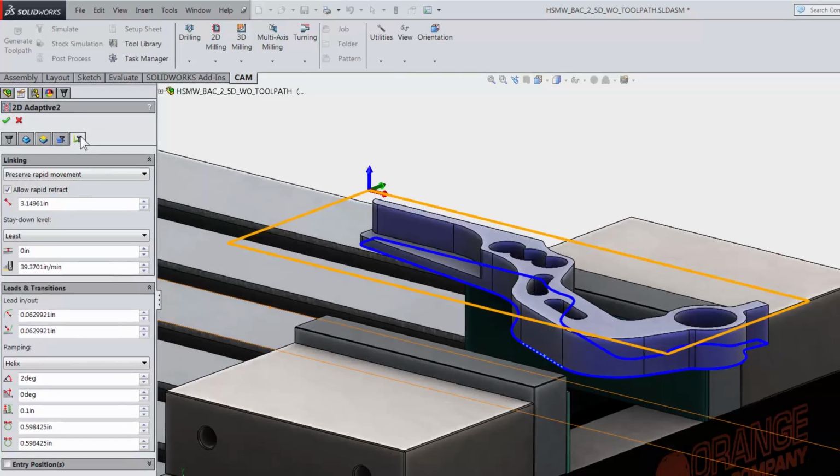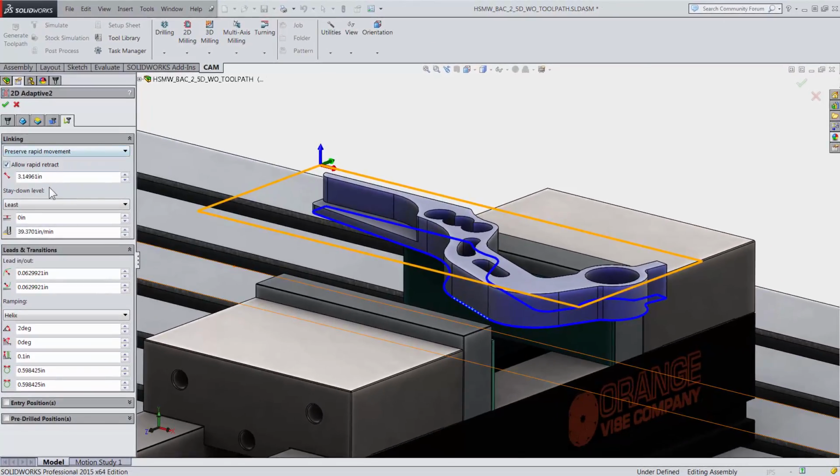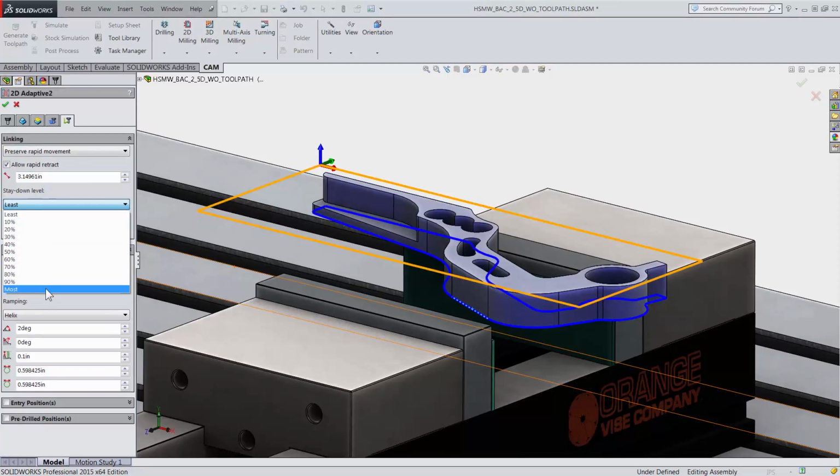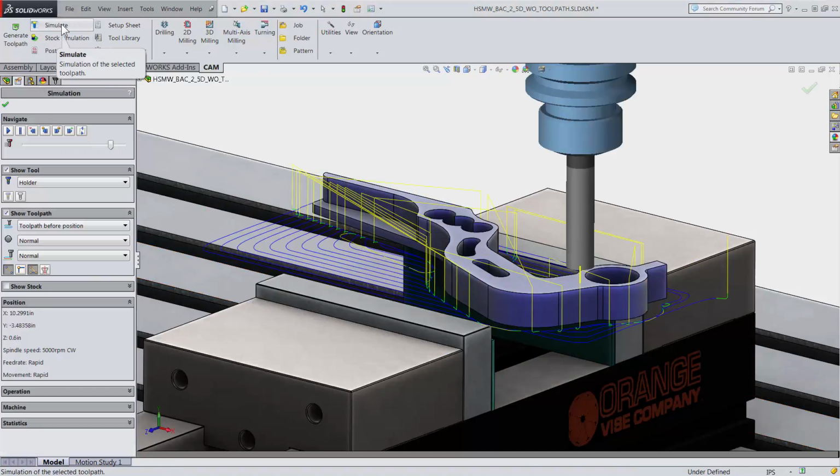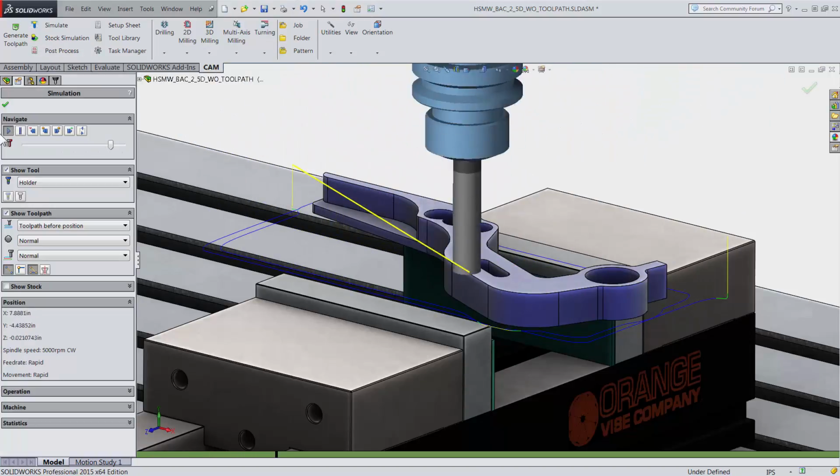The fifth and last tab is all about the cutter not engaged in material. You have control over such things as stay down levels between the cutter being engaged with the material. It does not take much effort in HSMWorks to create a highly efficient toolpath using today's technologies. Let me click OK, and if I click Simulate and Play, you will see that we have created a roughing toolpath with a constant chip load with just a few clicks.